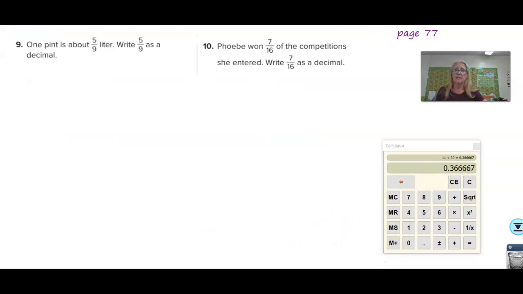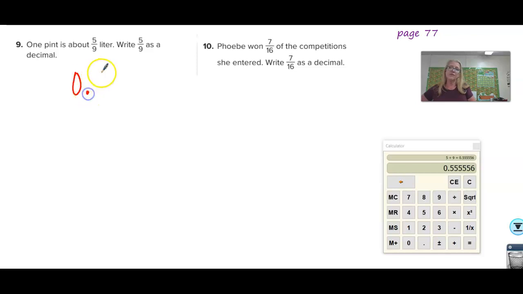All right. These are the last 2 examples I'm going to do with you. All right. 1 pint is about 5/9 liter, right? 5/9 is a decimal. Well, if you remember my thing about nines, you know how this one's going to go. If you don't, it's okay. Any old janky calculator, even your great-grandma Betty's calculator, will do this one. 5 divided by 9 equals. And yep, it's 0.5 repeating.